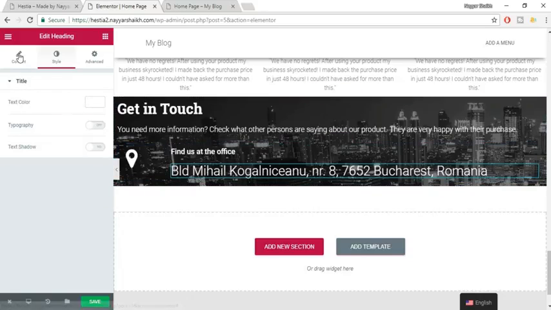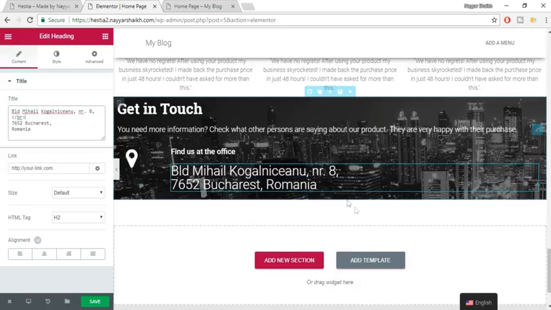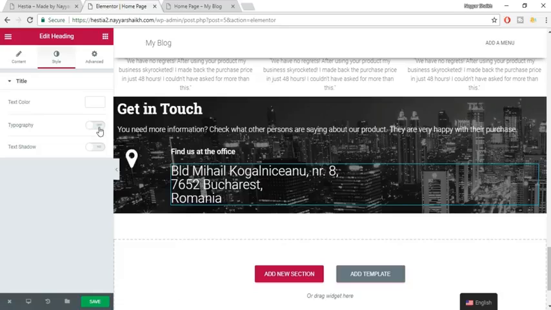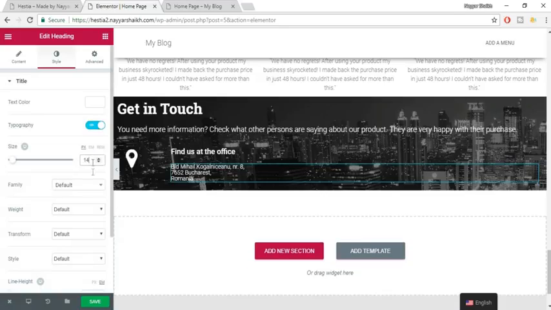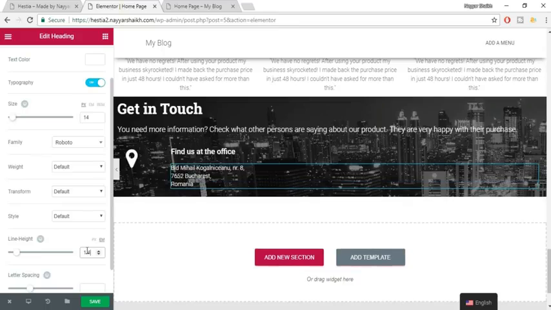We want to change the line, so again we'll use the same simple trick. Arrow bracket open /br arrow bracket close. Now as you can see, it has come to the next line. Now again, we also want this thing in the next line. So again, after this line, make sure you see my cursor always so that you don't get confused what I'm talking about. Again, arrow bracket open /br, and again this has come to the next line. Now let's change the size, typography, size to 14, Roboto family. Let's add some line height, 1.45, whatever you like.